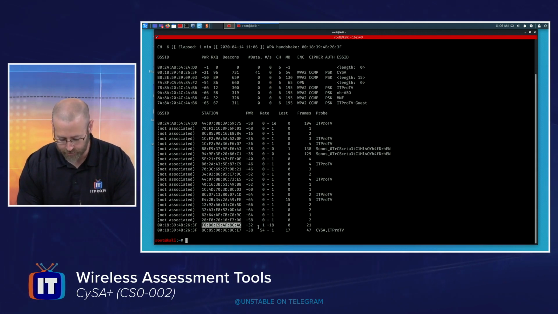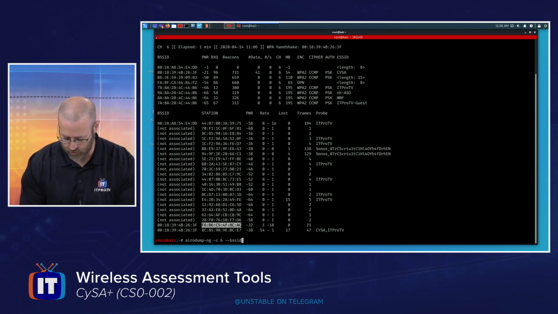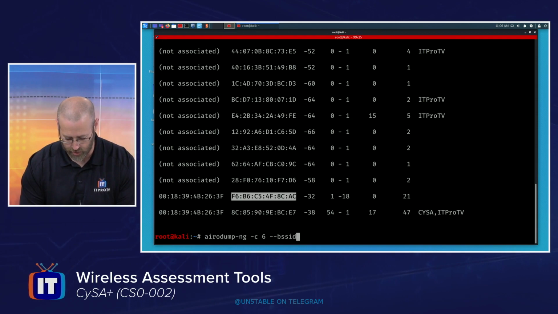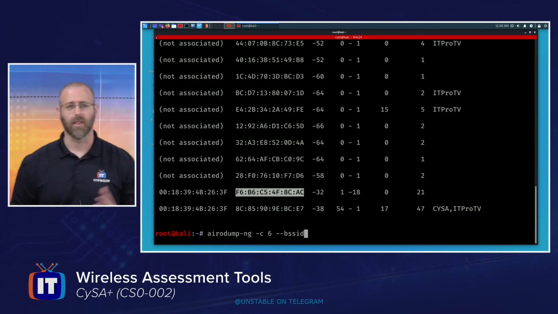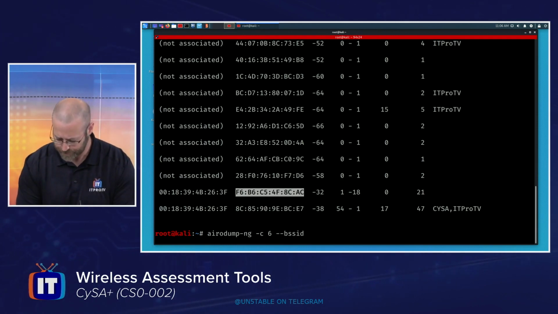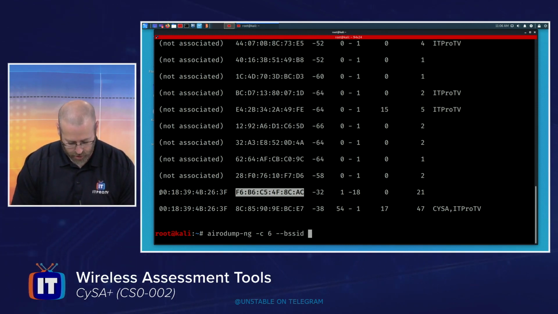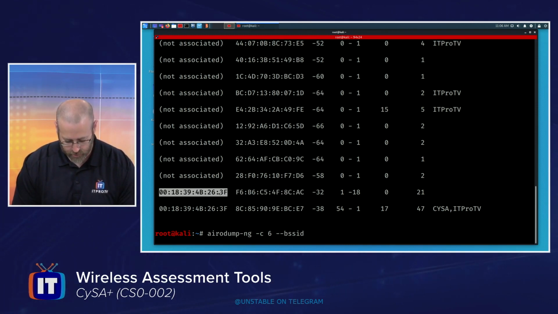So let's do this. We need to do airodump-ng, and I'll make sure channel 6, right? And then I'm going to do --bssid. Let me increase the size again. There we go. Makes it a little easier for you good folks out there to see. And then I need that BSSID, which is right here.